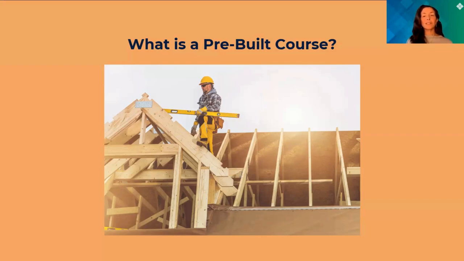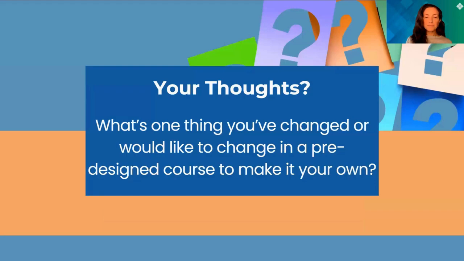So you put some paint on it, you can hang a picture here, you can add a video, you can add an image, you can add an article, you can change up some of the formative assessments so they match the cohort of students that you're trying to prepare for success in your course. We have this pre-built course that's kind of like the shell of the house, and now we're trying to decorate it to make it our own.